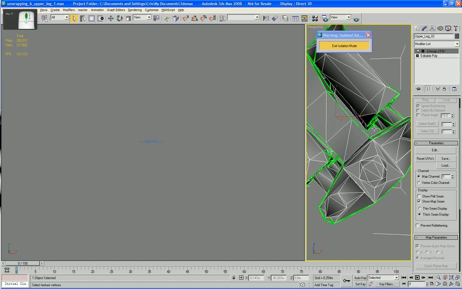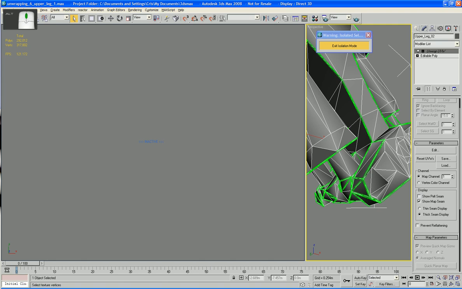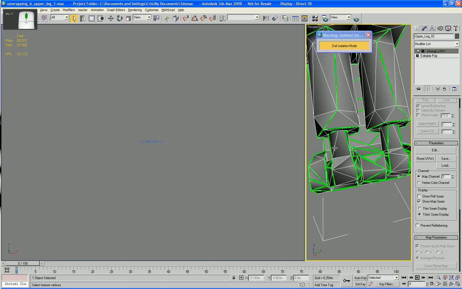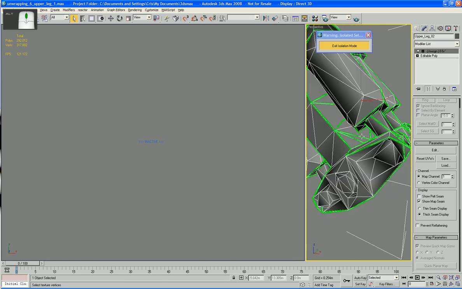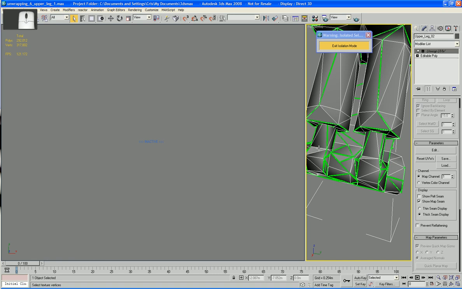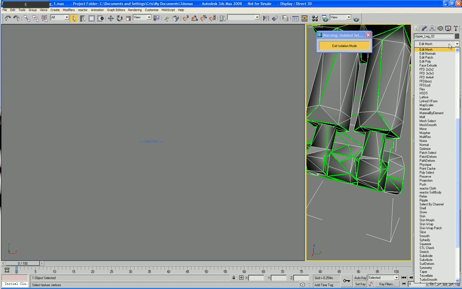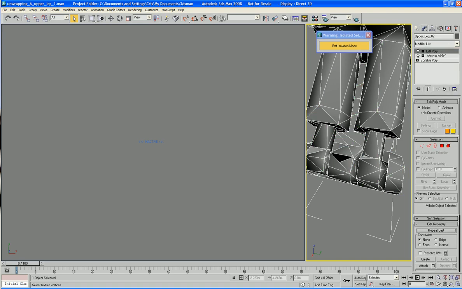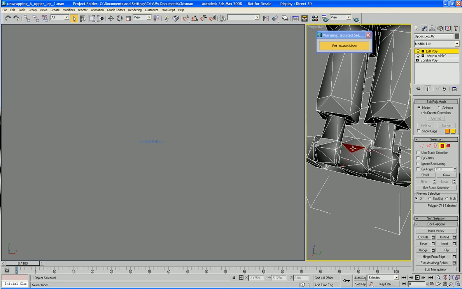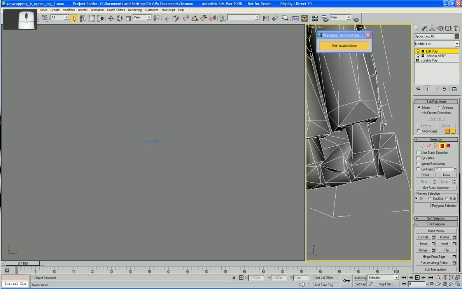So watch the script. Oh, lordy, lordy, look at those polygons on the end there. That can't be right. However am I going to fix this model? I know. I'm going to apply an edit polygon modifier to my stack. Now I'm going to delete these polygons here. Awesome.